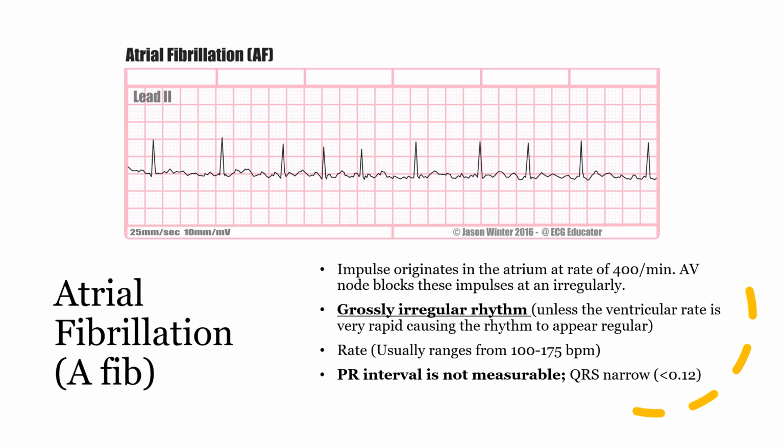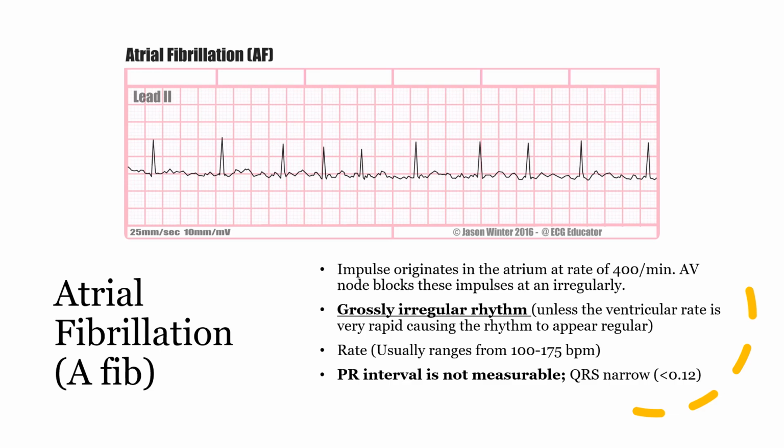So keeping in mind that our heart is beating fast and also that we're not getting a good squeeze of blood from the atrium to the ventricle, our patient could definitely have some problems with cardiac output, but also blood clotting. Think about the atrium quivering. That blood is definitely going to be dripping down into the ventricles, but hanging out around those AV nodes. Again, our PR interval is not measurable.